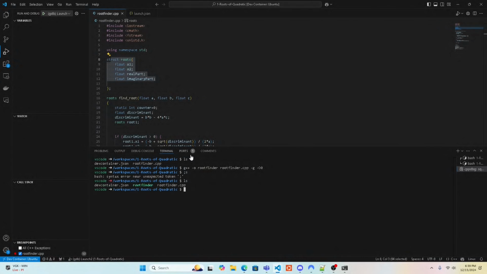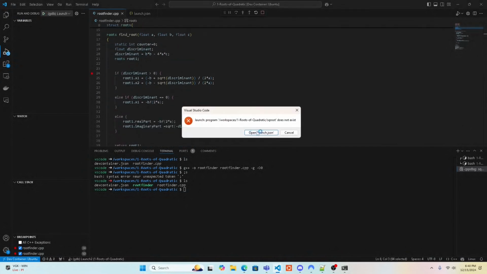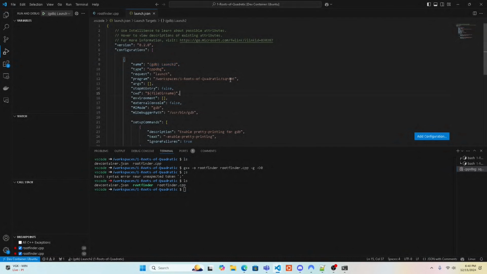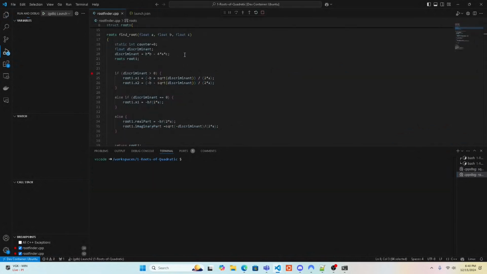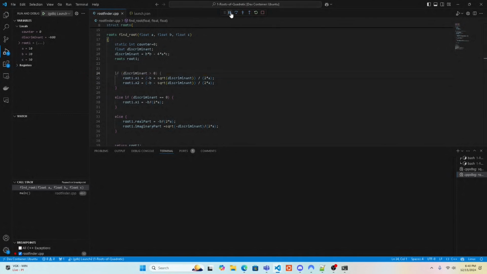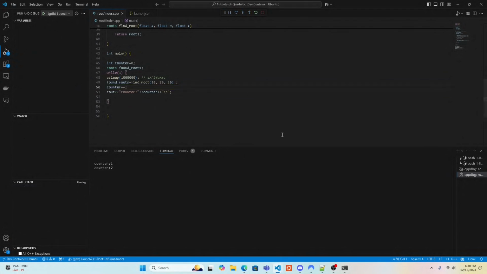So now we have our program, and for most cases you can just debug right in your IDE, but here would be an example where I changed the name of the program and I have to go into here and change this to rootfinder. But usually with Visual Studio or many debuggers, this is what you would have, but there could be cases where you maybe don't have the ability, like with remote debugging, to set up your IDE.